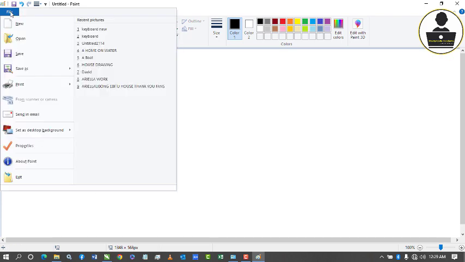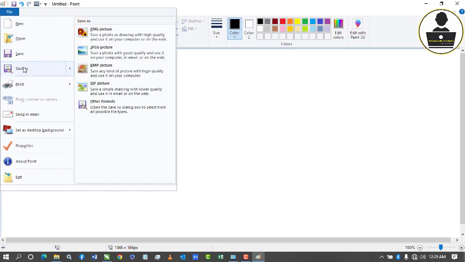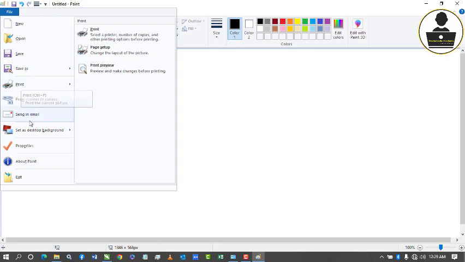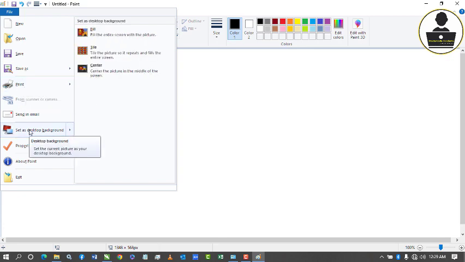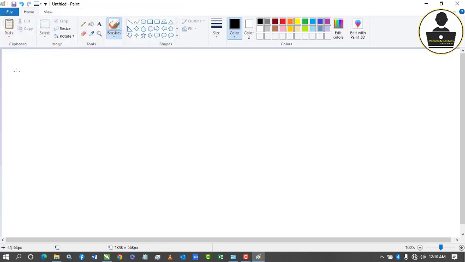First of all, that is our file. With our file, you can open a new Microsoft Paint. You can open an existing work you've saved before, or using this open, you can import a picture, bring a picture into your Microsoft Paint and use it for your design. We are going to learn how to save with your save and your save as. Then you can print your work. You can also set your work as a background. All right, so that is that.